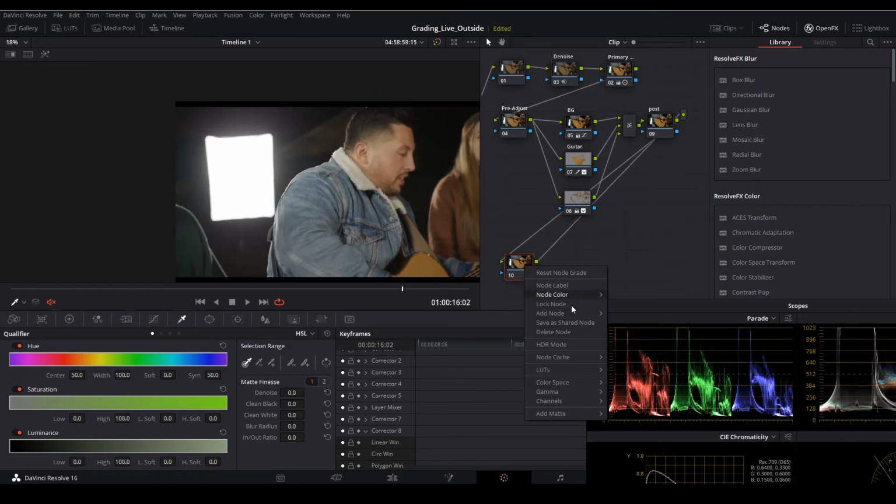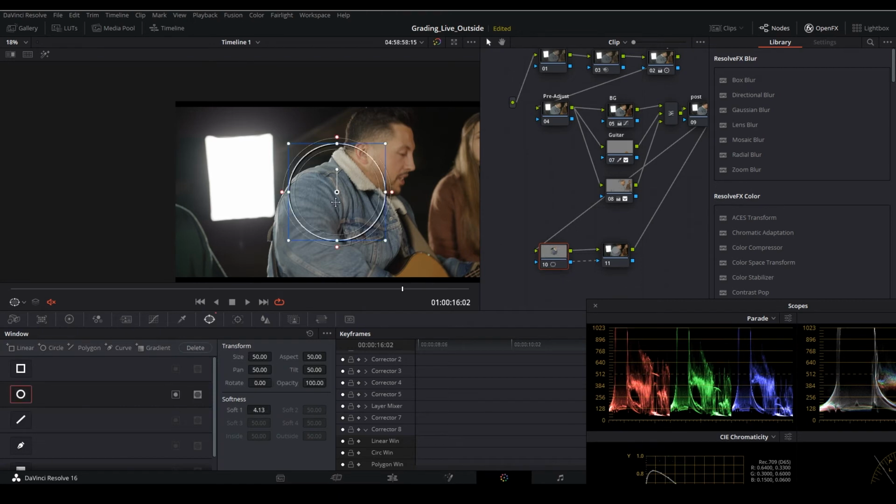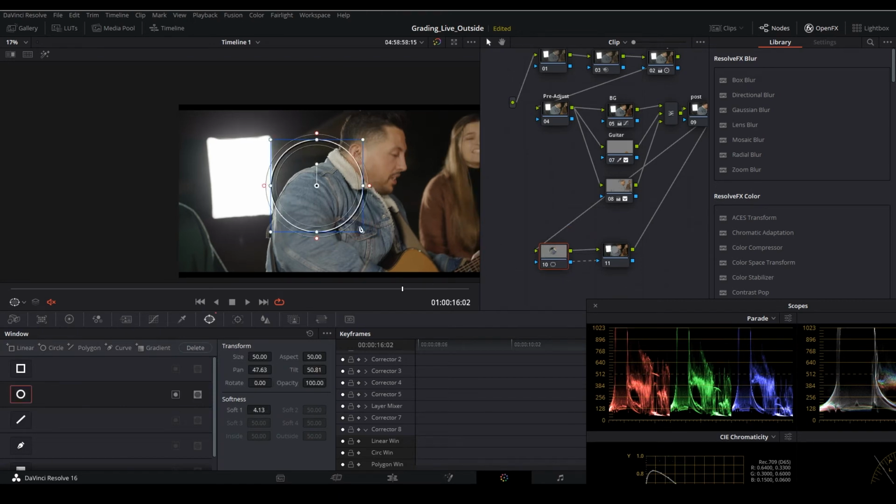So what I'm gonna do is I'm gonna come here, right click, I'm gonna hit add node, I'm gonna hit outside node. And then I'm gonna come in here, I'm gonna create this mask that we talked about on this node.